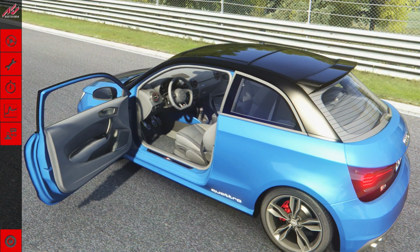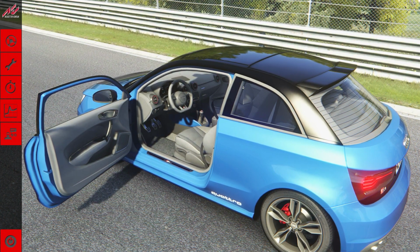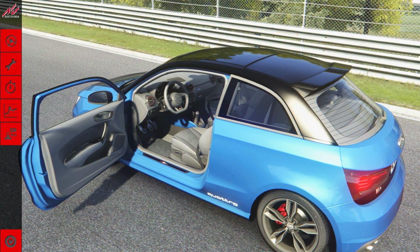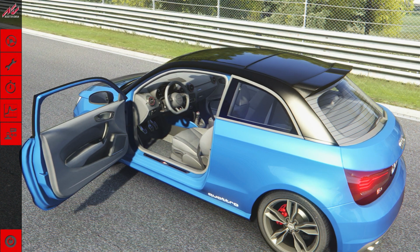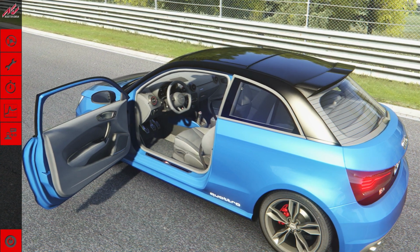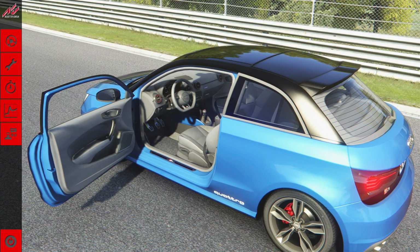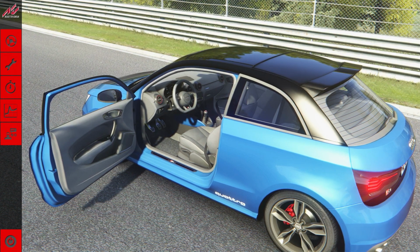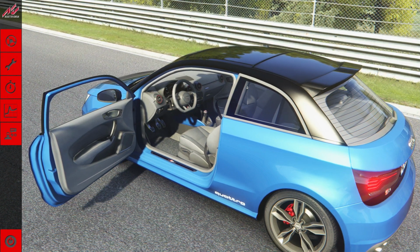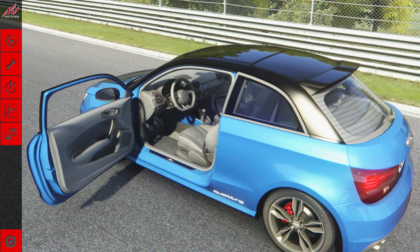I am expecting, now I've driven this car once or twice before, and I am expecting to see some amount of understeer. So that is what I'm going to be looking out for. The very familiar categoric Audi understeer that plagues all of their cars except the R8 and the TTRS, or the TTs, I suppose. Every other one, in fact no, the TT also does suffer from it. It's only the R8 that doesn't suffer from this very specific Audi understeer, so I'm expecting that also in this car.